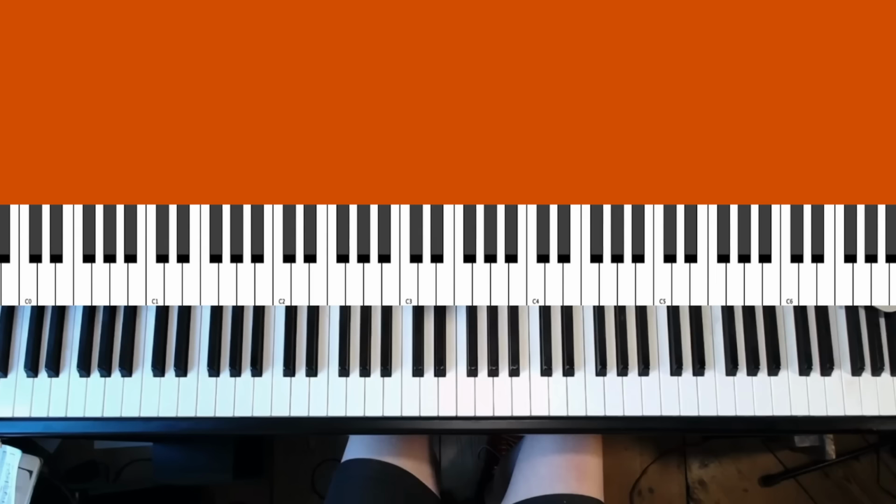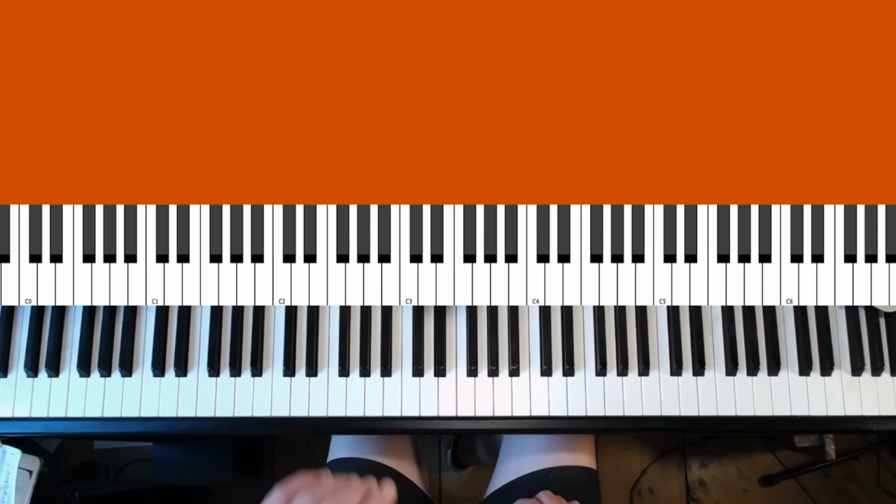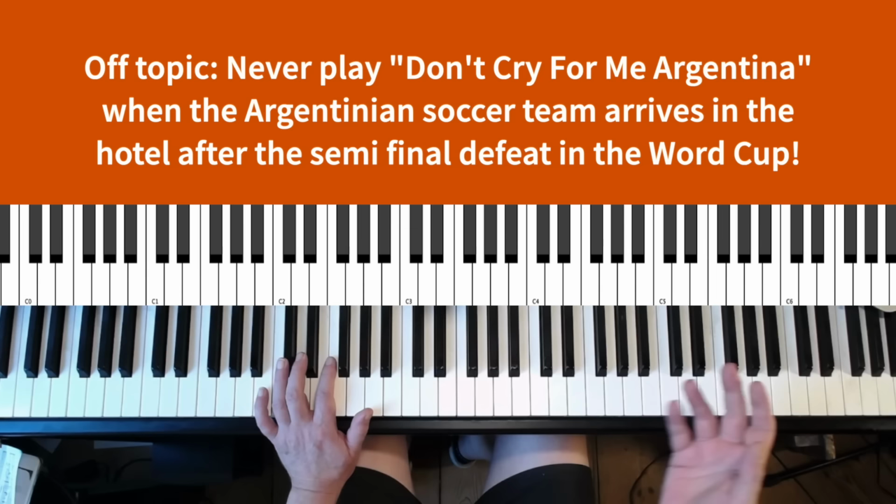Now, there are songs that are just there to bring the audience on your side and also make the boss love you if the audience applauds. And one of those songs, of course, you know, no piano player can hear this anymore, but since it's so well known, I do the following with it.